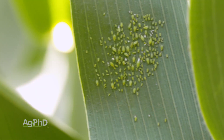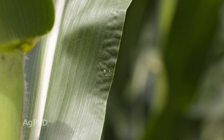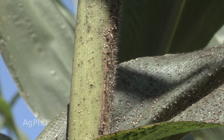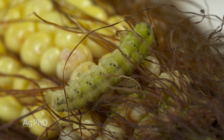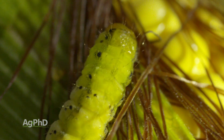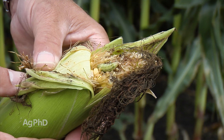Another thing to scout for around this time is corn leaf aphids. They prefer certain hybrids over others — walk through a corn hybrid trial and you may see aphids only on certain numbers, but they can get really thick and be a mess, so keep your eye out for them. The last one is earworms. It's really hard when something is feeding inside the ear under the husk — how are you going to get insecticide in there? You'd have to spray when the adult is out laying eggs. If you have a trait that kills these bugs, hopefully that takes care of it, but we absolutely encourage you to scout all the time throughout the season.